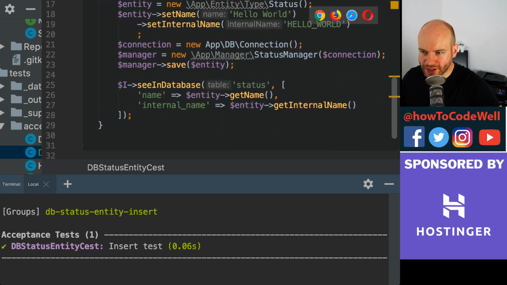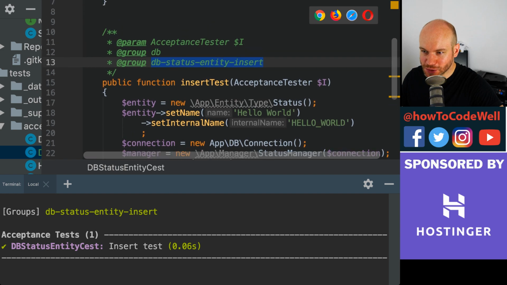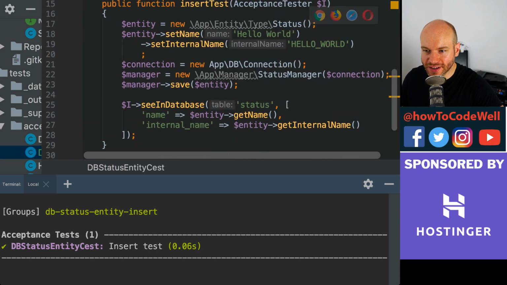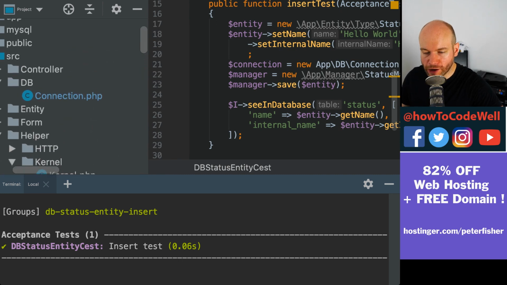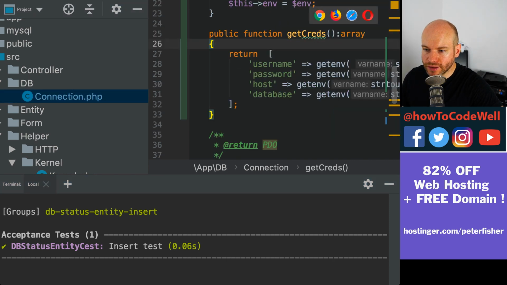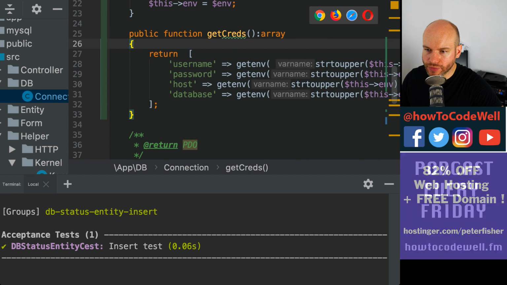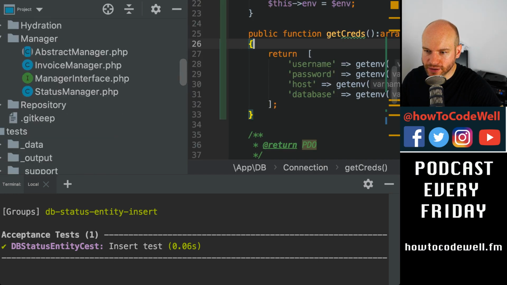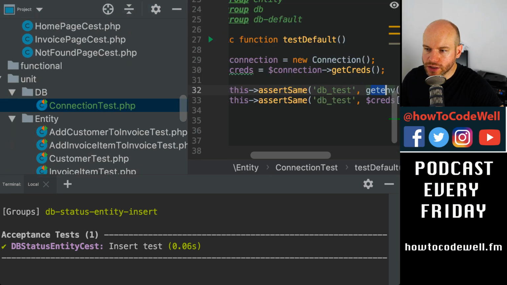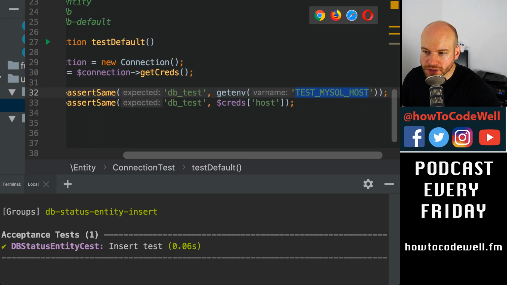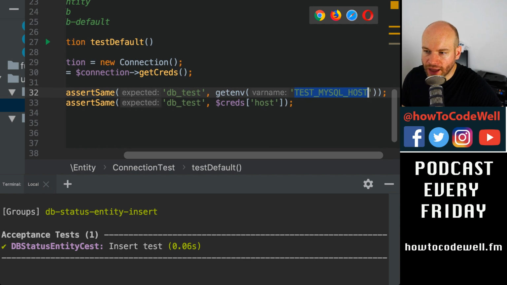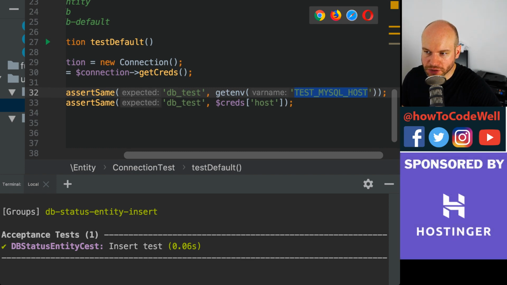Wonderful. I'm so pleased that I managed to get this working, because I was racking my brains as to why these weren't set. The reason I clung onto the environment variables not being added to the container is because I did that connection test knowing that there was an environment variable called test MySQL host, and I wanted to ensure that that was set.